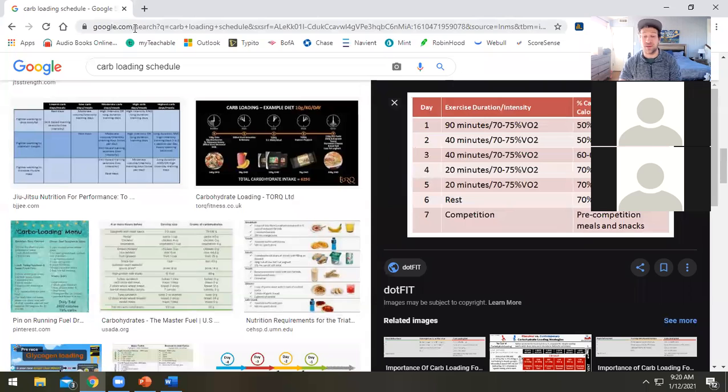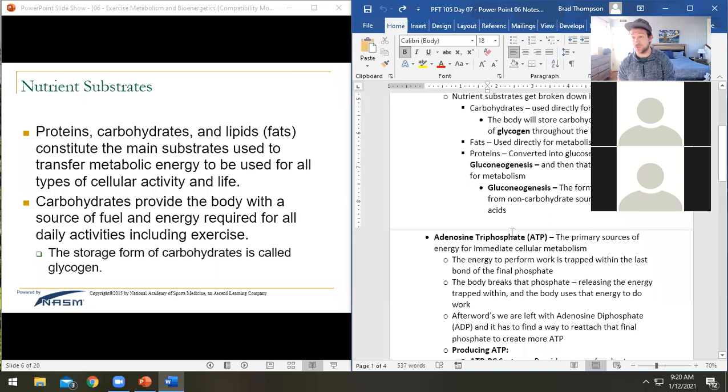And what's going to happen is your body is going to store all those carbohydrates. You'll have extra glycogen. That glycogen is going to give you energy while you are running this marathon. And then hopefully you're also bringing a little bit of sugar into your body during that marathon in the form of Gatorade or orange juice, or they give you orange slices in marathons at the check-in stations. So little things like that are going to hopefully keep those sugar levels high as well, so you never really run out of glycogen.